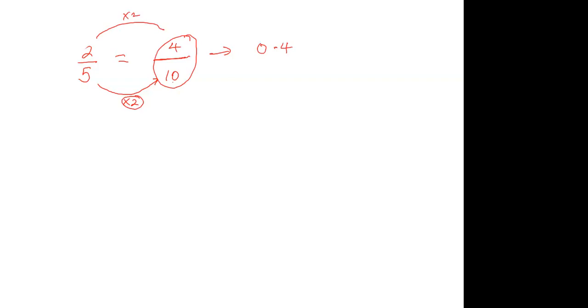Another example: if you have something like 7/20. This 7/20 is different from the over 10 we used to have. It's going to be much easier for you if you change it to either 10, 100, or 1,000, any one of those, because it's a lot easier to divide. So when you see 7/20 like this, which one can you change it to? Take it to 100.